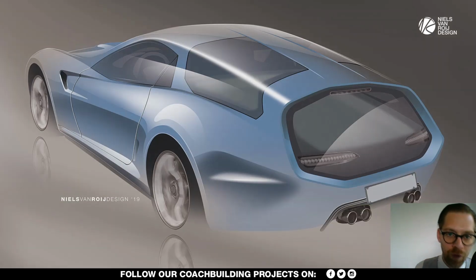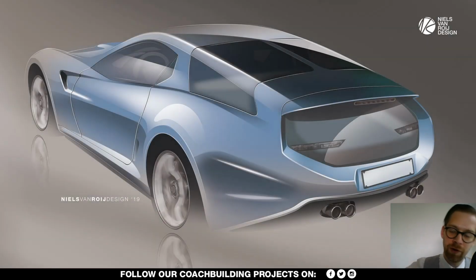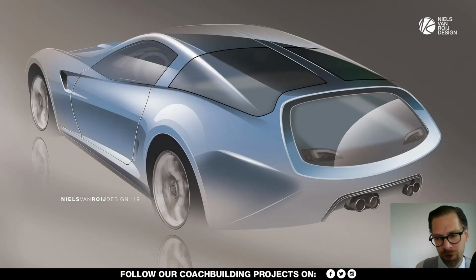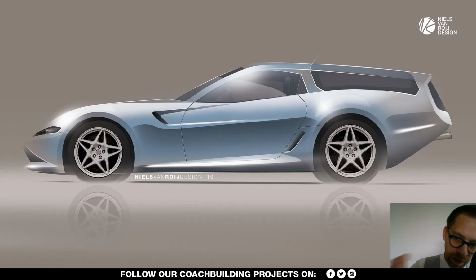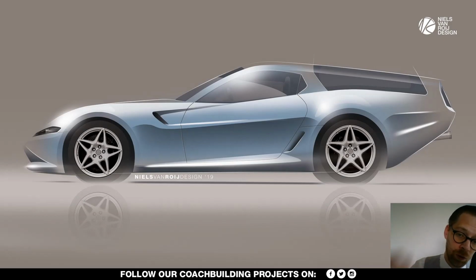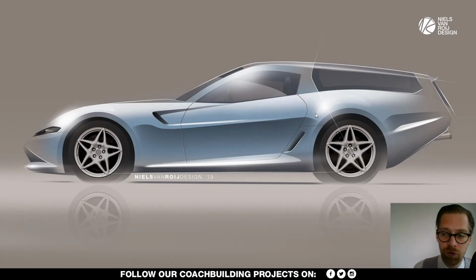What do we do with the rake of the rear end? So how steep the rear end is. What do we do with the roof line? You know, these big points in the car. Headlight graphics, tail light graphics, the things that are really important for the bigger picture. Then we move into the next step, which is the series of renderings you see here, which are a bit more refined or on package, so they are exactly on the actual base car, so nobody's fooling anybody when it comes to proportions.